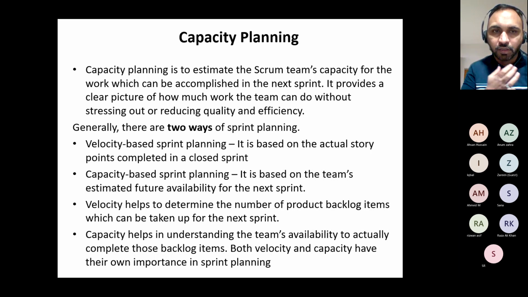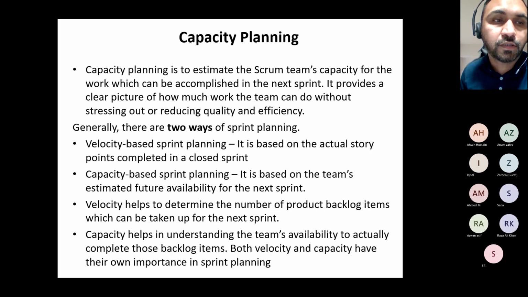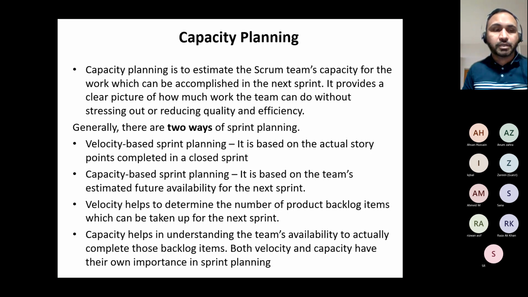How do you say that? First, looking at the story points, right? How many story points are we committing? The other one is the capacity. Do you have enough capacity to deliver that work? What if you have less capacity, less availability of team members, because some went on a wedding, some had an emergency, some are on vacation, they're not available, and without looking at capacity you blindly do the sprint planning over here.